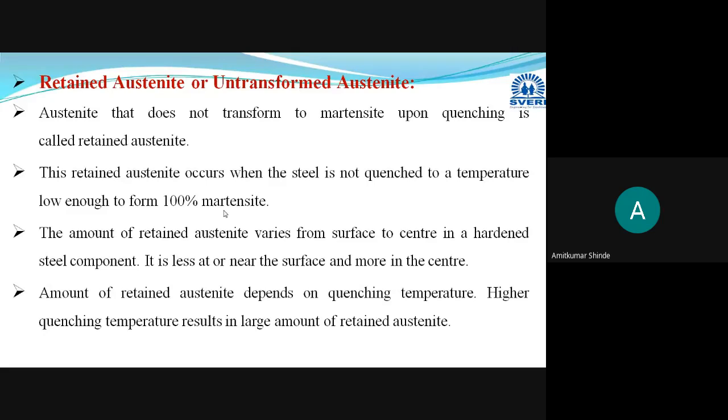Okay. Good afternoon, all. In the last few lectures, we have been discussing the heat treatment process, which relates to steels only. In the previous lectures, we finished annealing, normalizing, and hardening. Three heat treatment processes we have discussed, along with their purpose, their procedure, their subtypes, and their different applications, since each heat treatment process is used for different types of steels. It may be low carbon, medium carbon, or high carbon steel, or alloy steel.